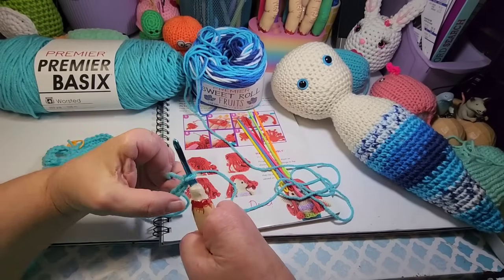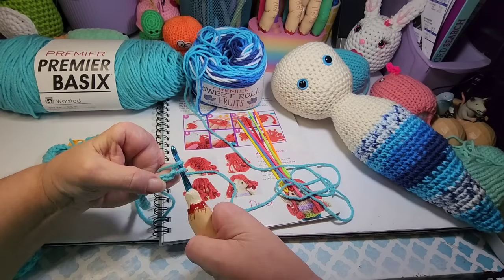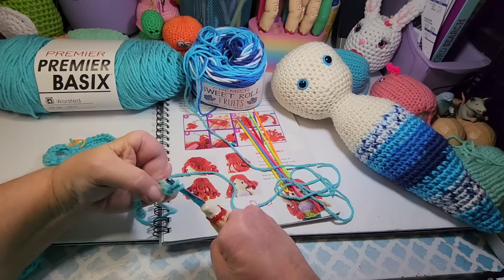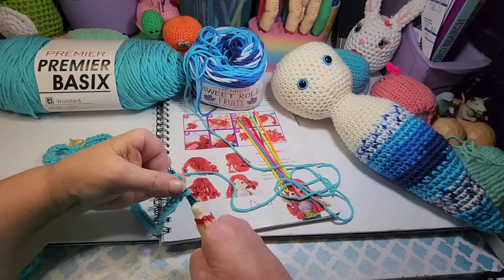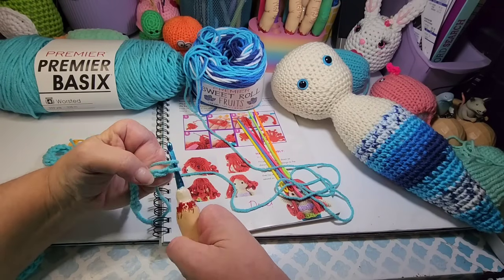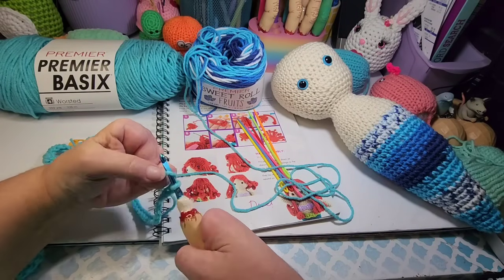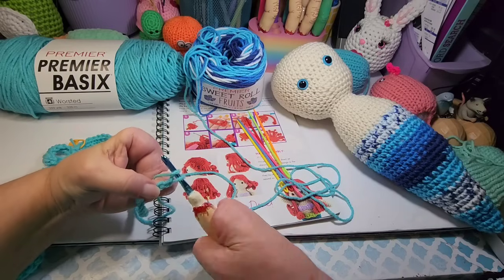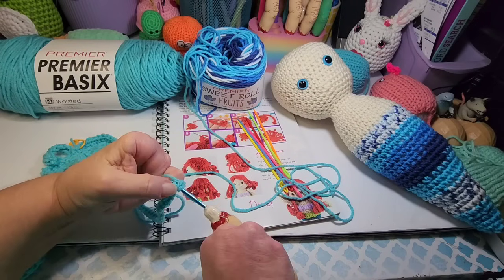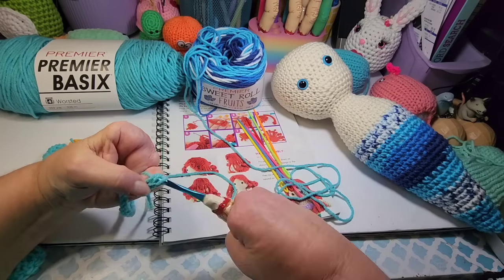So I went ahead and chained out my next hair strand and paused you for a minute because I didn't figure you wanted to hear me count. And you didn't come here for your Sesame Street counting lesson for today. So I just paused it and counted that out. And now I'm trying to get my hook to go where I want it to go. All right, I'm going now.